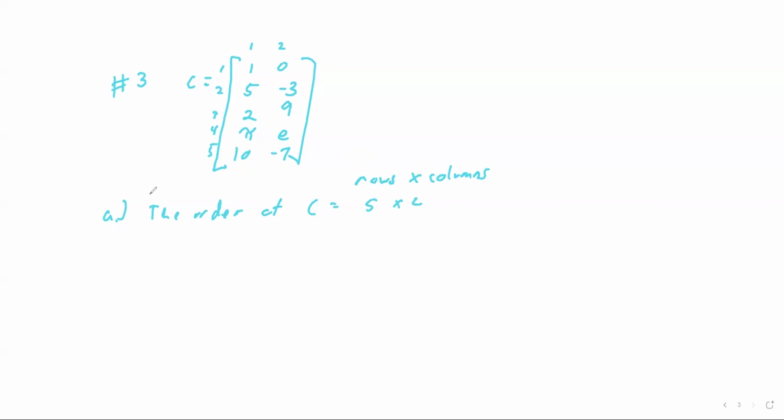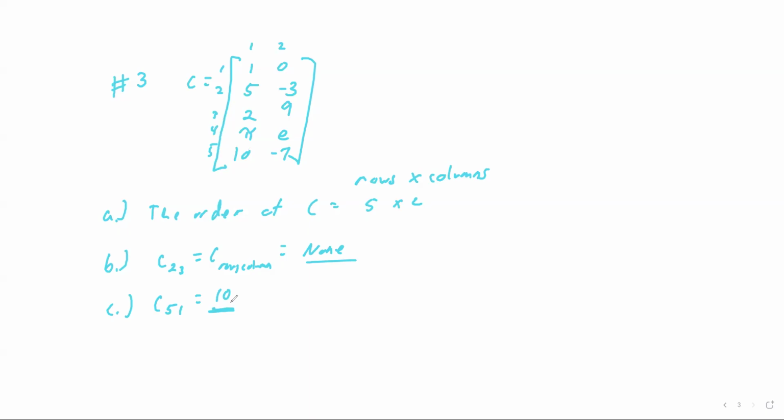All right. So that's what that first type of question is. The second type of question simply says, what's the value at C23? Remember, this is C row column. So I need to go to row 2, column 3, but you'll notice there is nothing there. So this would be considered none, no solution. C23 on this matrix does not exist. Part C then asks, what's the value of C51? Again, that's row, then column. So I go to the 5th row, first column, and I can see that my answer is 10.